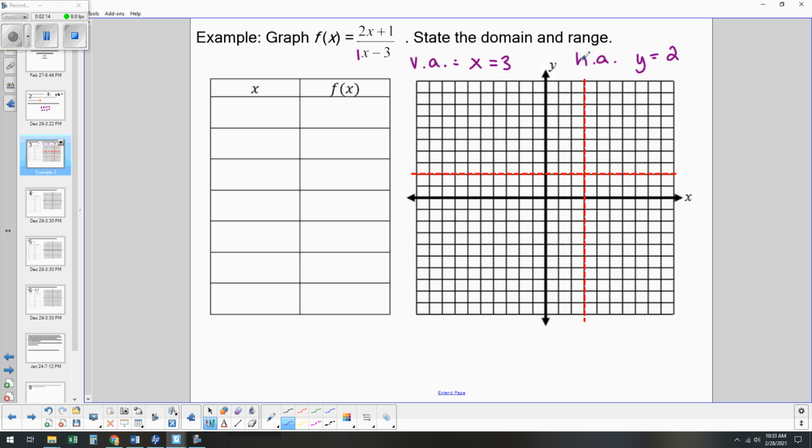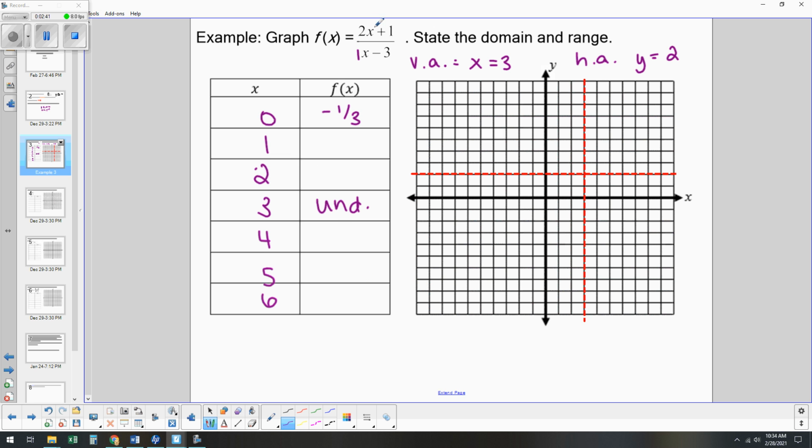All right, so that means I'm going to put 3 here in the middle, just like I did last time, as undefined, and I'm going to pick numbers before and after it. So before would be 2, 1, and 0. After it would be 4, 5, and 6. And I'm going to plug in. So if I plug in 0, that's nice. The x's go away. I'm left with 1 over negative 3, or negative 1/3, right? No real work to do for that one.